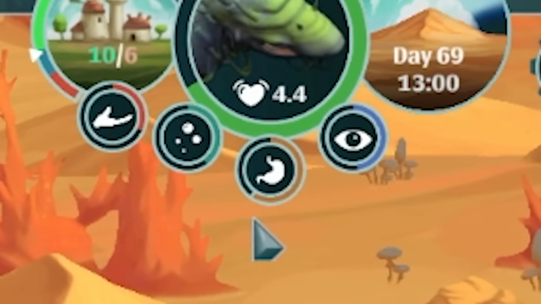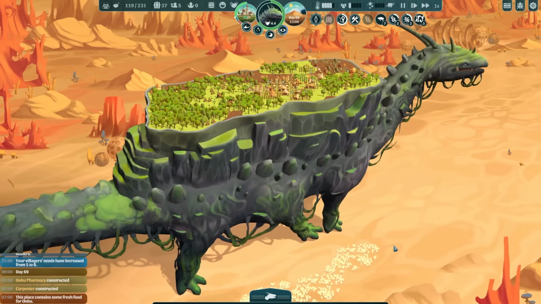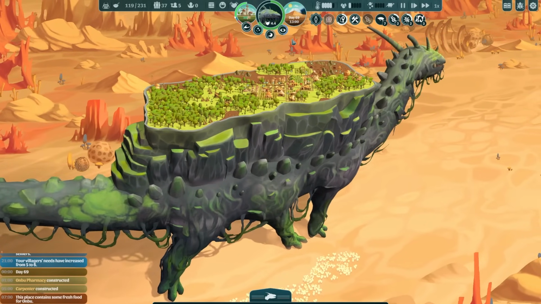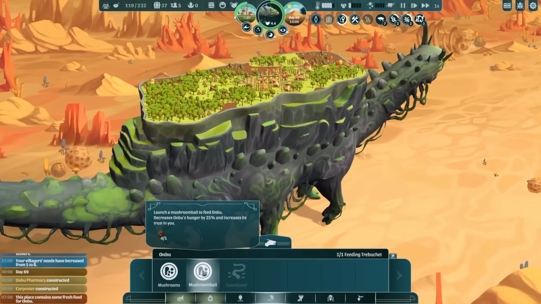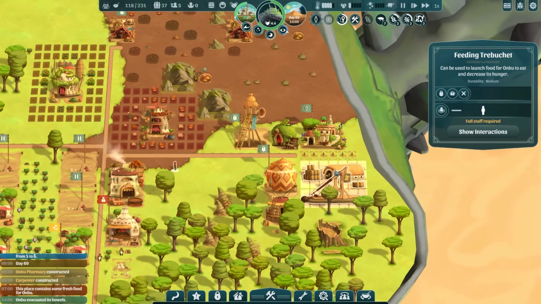Oh, actually, he wasn't quite hungry enough. See, his hunger was just below that line. That means he didn't want to eat them, which is actually probably a good thing because that stops us from getting extra sandworms. But it does mean that we should probably just feed Ombu again. So we'll shoot him another mushroom ball from our trebuchet.